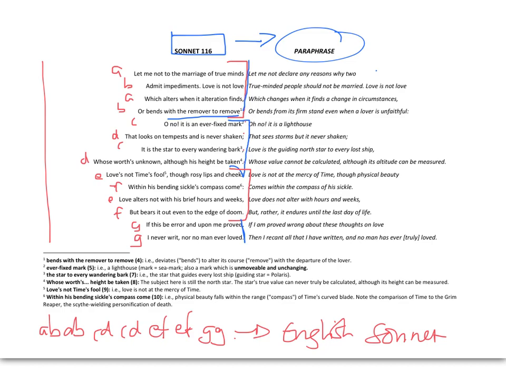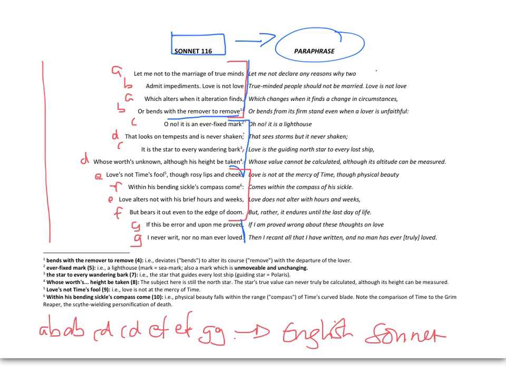They would use the North Star to really be a marker. It's developing this extended metaphor of love being a shining light like a lighthouse. He's now comparing it to a guiding star. Either way, whether love be the lighthouse or the star, love guides us. Love is constant. Love is always there. That's what Shakespeare is trying to get across with these word choices. Now, obviously, it's for you to go in and analyse these word choices in more depth to get your A's and B's and so on.